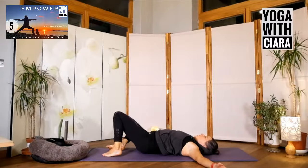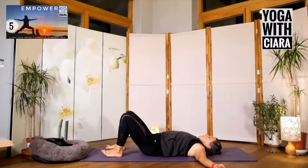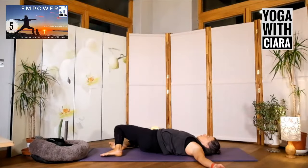So we're going to change it up a little bit. We're going to do something different in our gliders. So drop your knees to the right and then turn your left palm to the floor. So it's flat to the floor and kind of super glue your left hand to the floor.